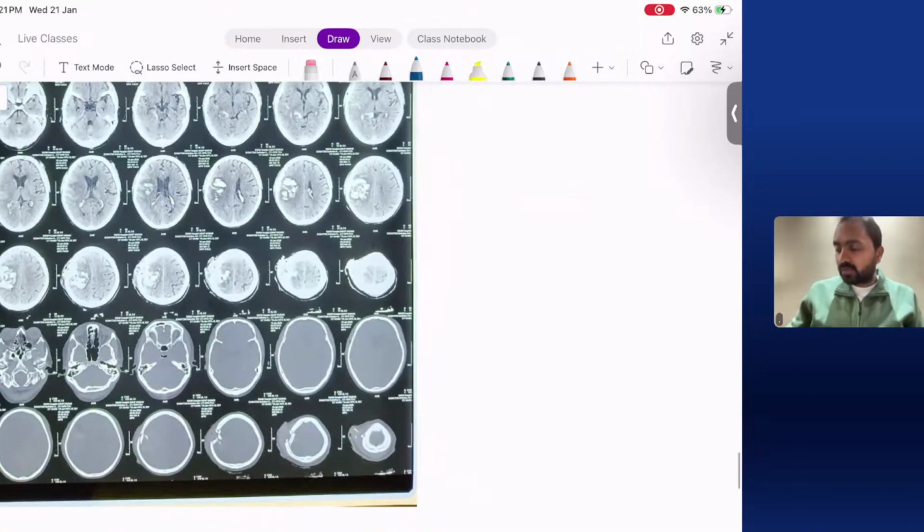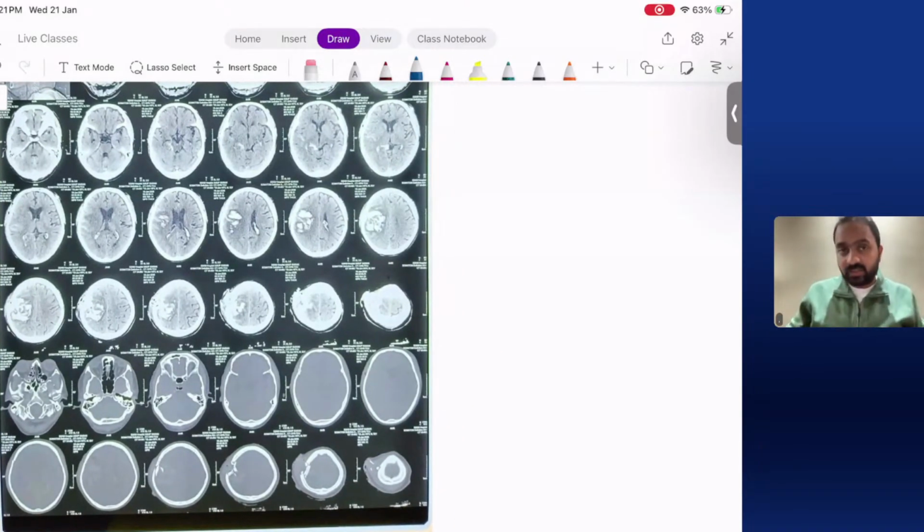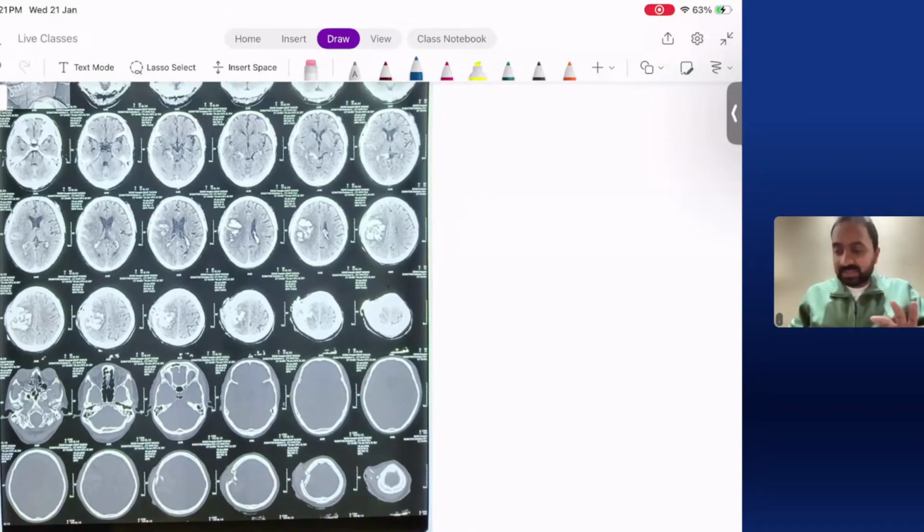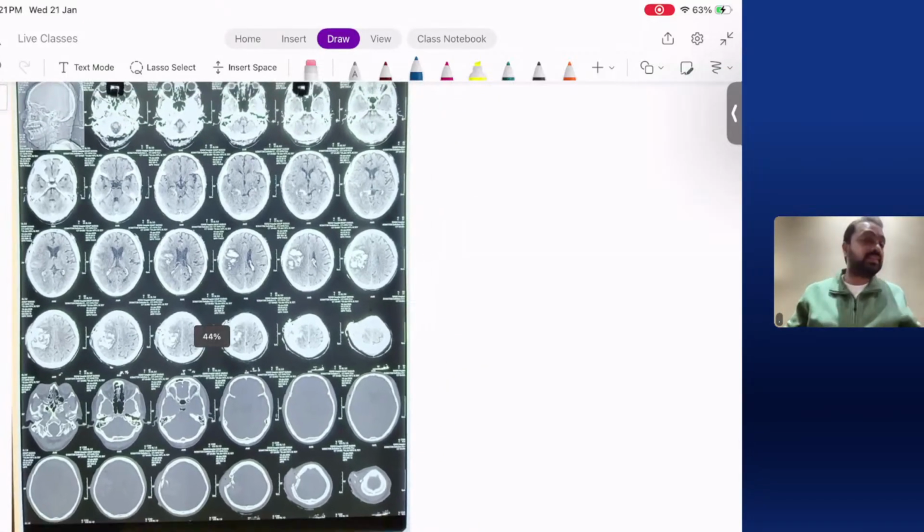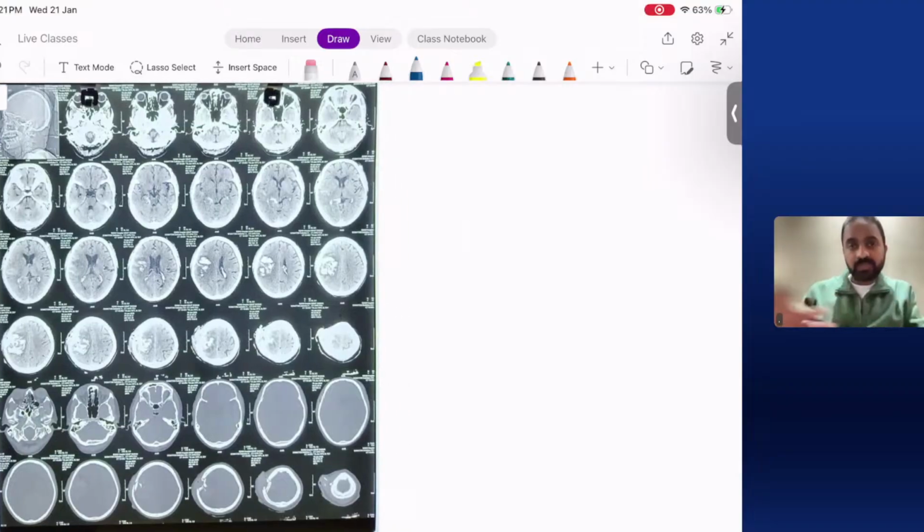So this particular image has a lot of findings. So as I told you, one CT scan can have a lot of coexisting pathology. Now the purpose over here is so that you start getting yourself oriented with these images, which is going to help you to make a diagnosis. What usually happens with us is that we keep on reading the images shown in our textbooks, but the clinical scenario is sometimes very different. So can you guys tell me what we are looking at over here? So this was again a traumatic brain injury case.